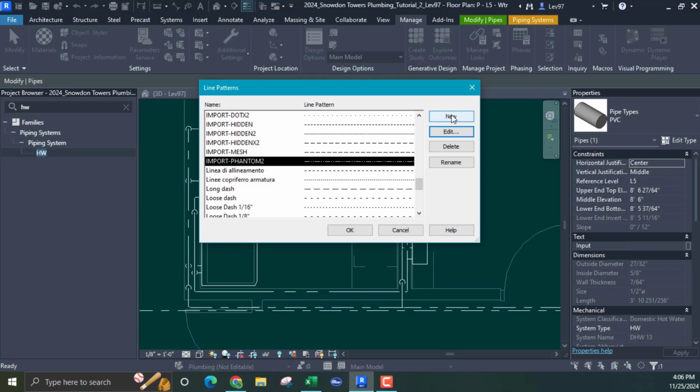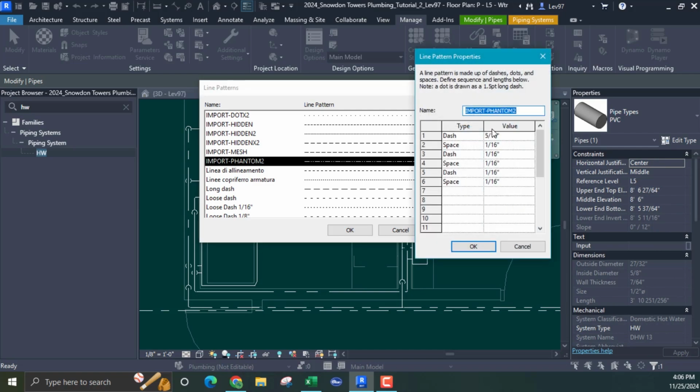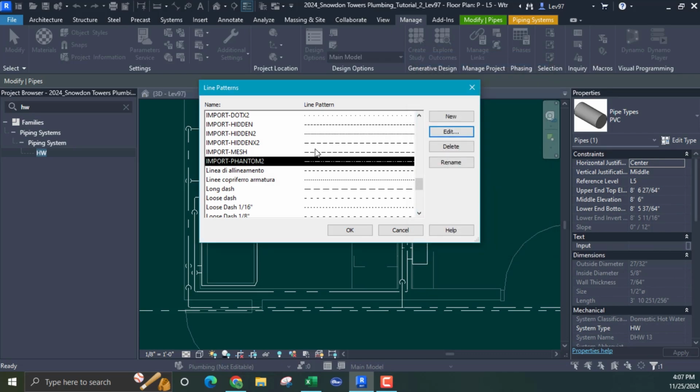So I'm going to create a new one, but looking at this, I can use this information to create my new one. I know that it's 5/16, so I want to make that a little bit smaller.